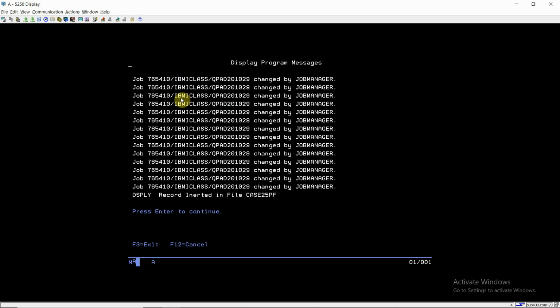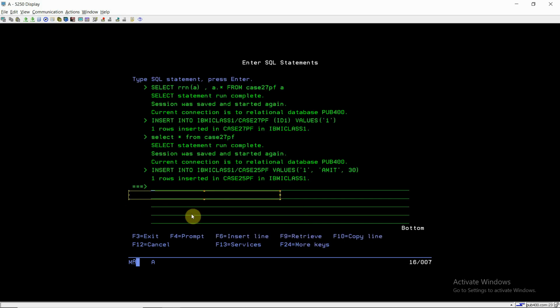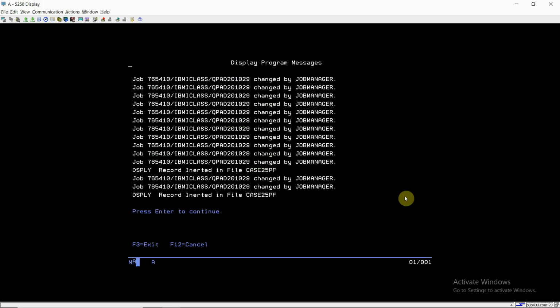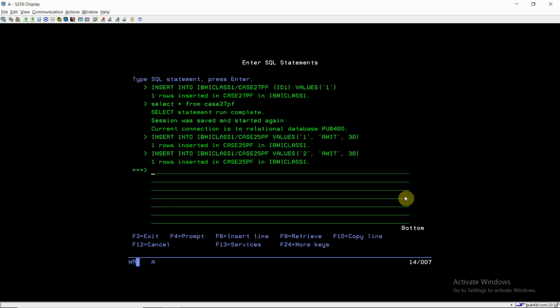So I'm inserting the record, my trigger is fired, and the case 25 program gets executed. From there I can see the message record inserted in file, which is an after trigger. If I do this again with id2, I see the record inserted message again, because I inserted the record again.